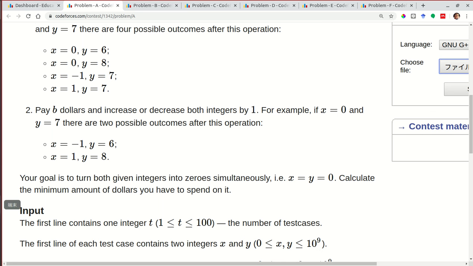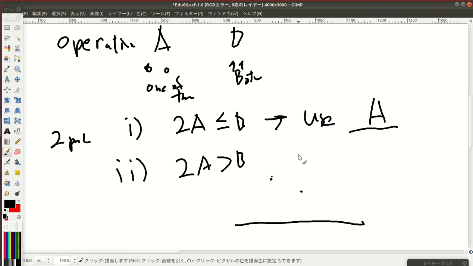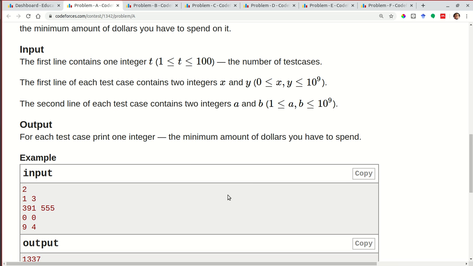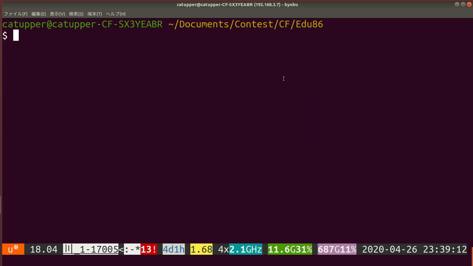So if we only use A, we just decrease them independently. But if we can use B, make the two integers the same and use b here. It's the best way, I think. I don't want to prove this because it's intuitive. So just code and submit, and if we pass, I think it was correct. This is the proof.